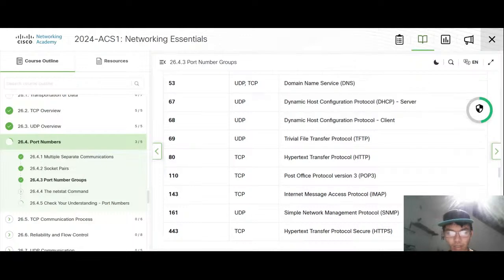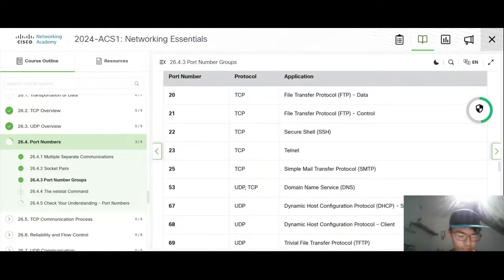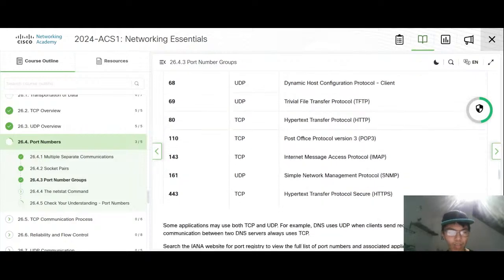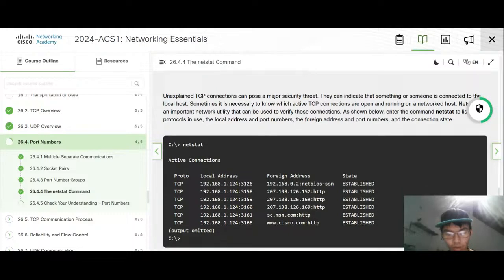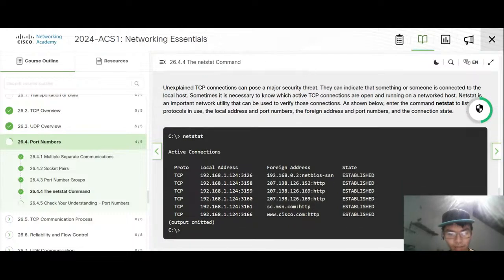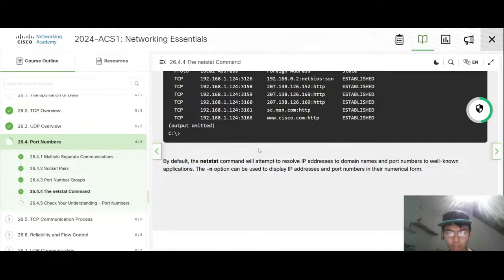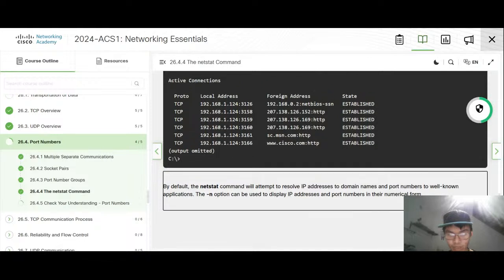DHCP client and server use 68 and 67. We have Telnet, Secure Shell, FTP data, and FTP control. The netstat command shows the active connections. You have to resolve the IP. Here we see the meanings of port numbers for well-known applications.